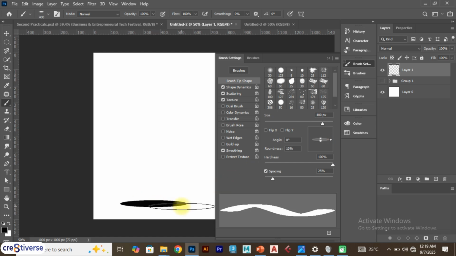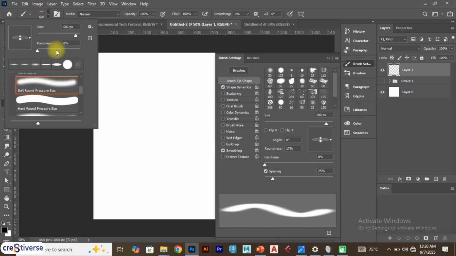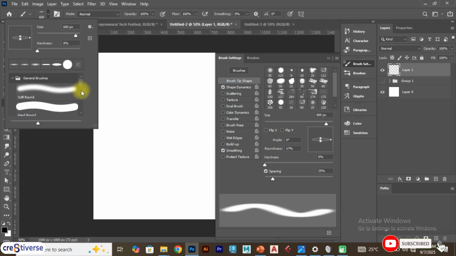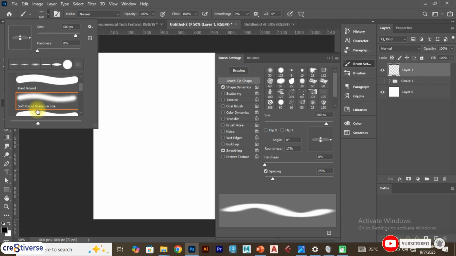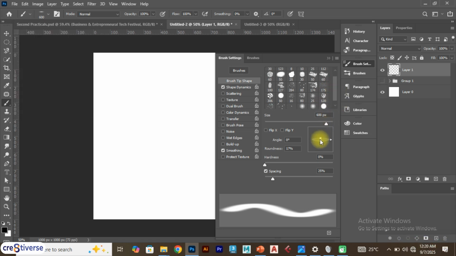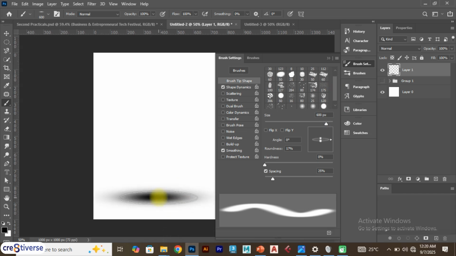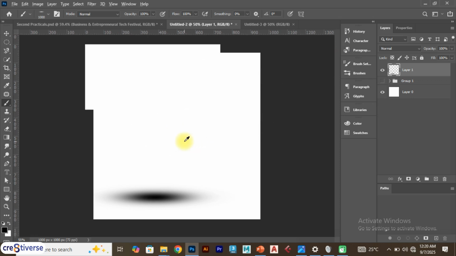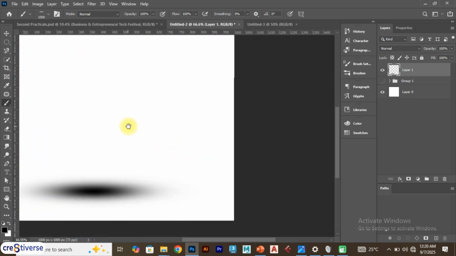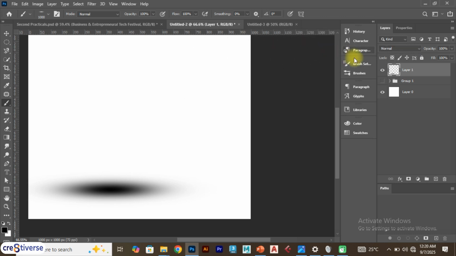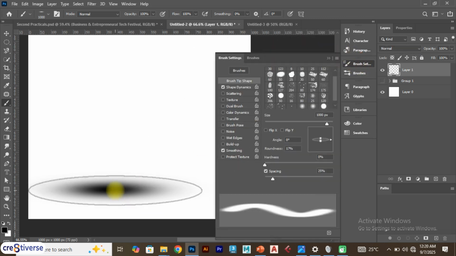I can click once, or of course, in this case I could decide to come here, go to my soft round pressure size, and I'll come in here and okay, this is low. I could click this, of course, maybe increase the size a bit. Okay, let's drag this out like so. Let me zoom in. Let me drag this out to this point, and back to my previous side, and I'll make this bigger, right? And click that.